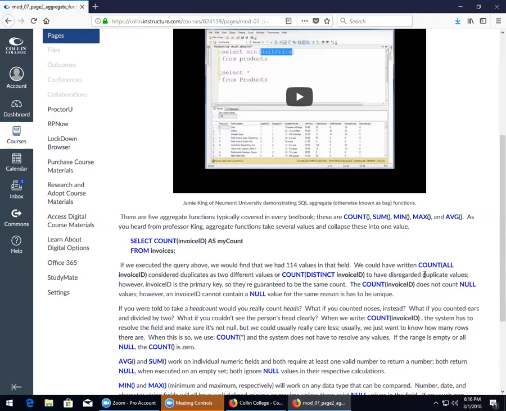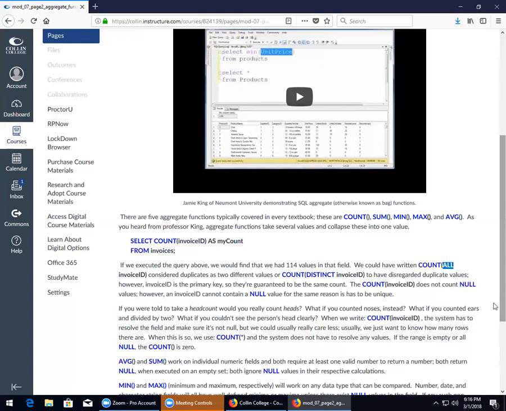If we had said count all, if we use the term count all, that will count duplicates also. So if we had duplicate invoice IDs, and we certainly can have duplicates.